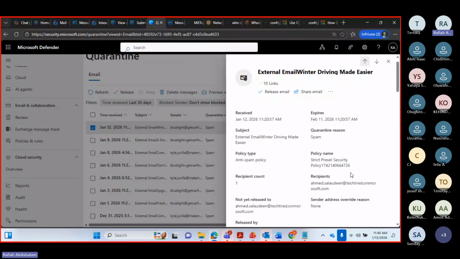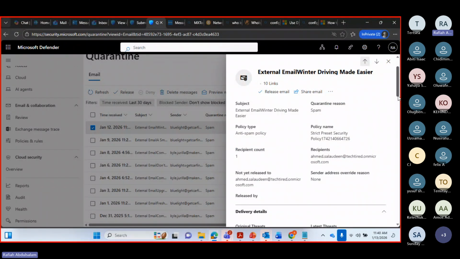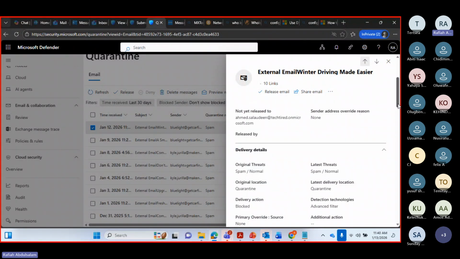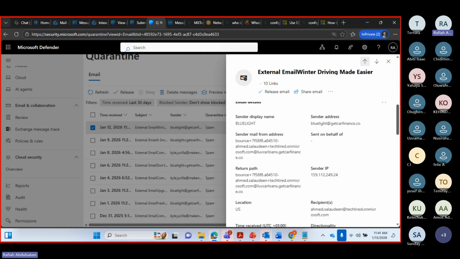So that's it. I've shown you where to get the quarantine emails, right? Now what if I want to block this sender address and the domain and the IP address? You see, this is the sender's IP address here. Very clear. What do I do, right?